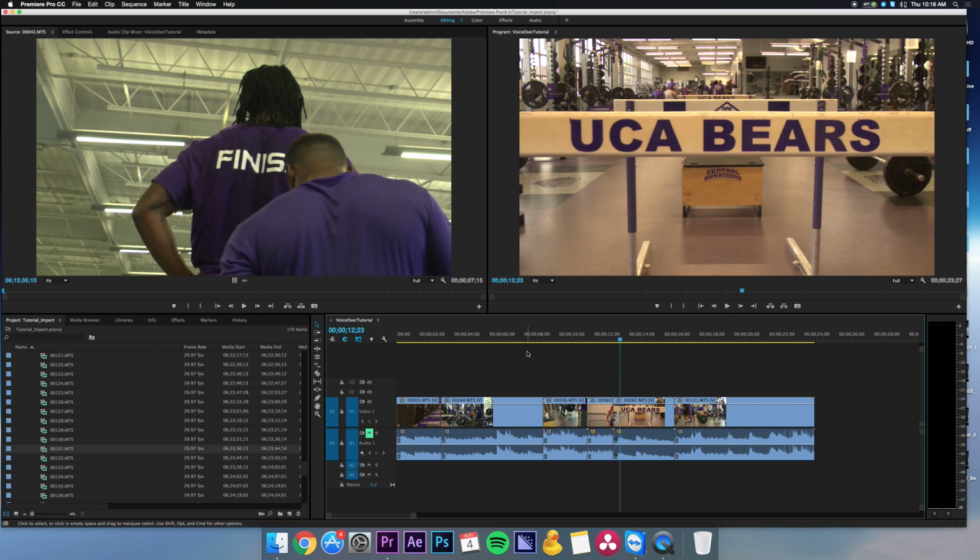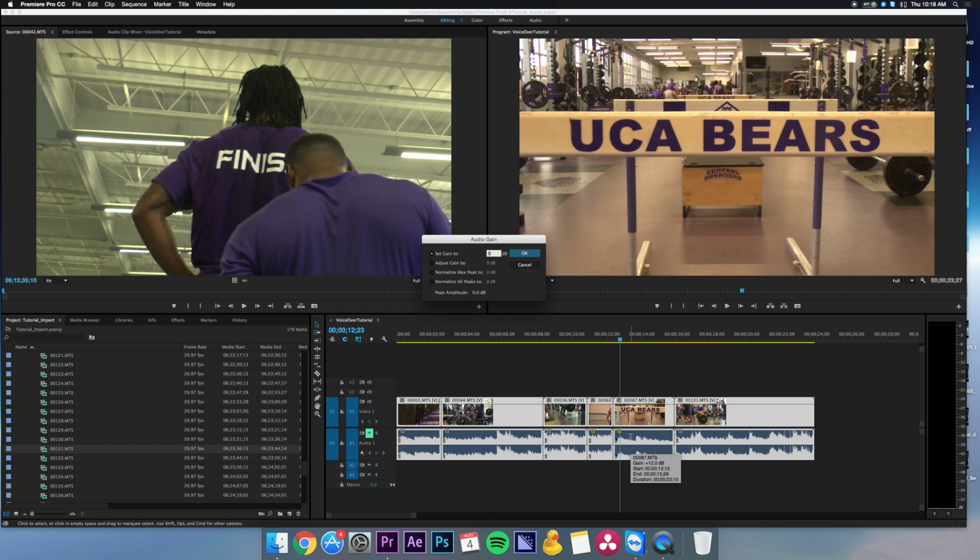But let's say this is going to play for the news, and they want to have a little bit of sound underneath of it. For nat sound, you can go Command A, and we've selected everything, and then we're going to go G. Now here's one thing I really like to do. We can do normalize max peaks, normalize all peaks, or set gain to. So let's do this for first. Let's do -30. Basically we're saying all of our clips are going to have a decibel level of -30.